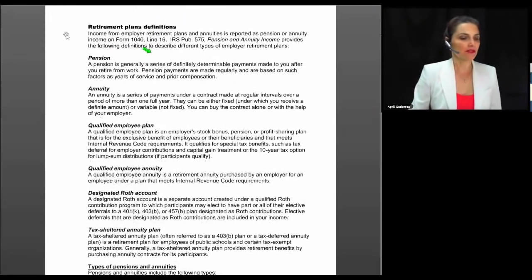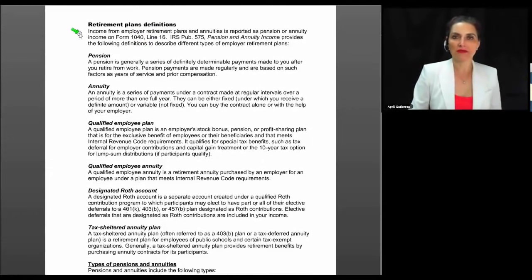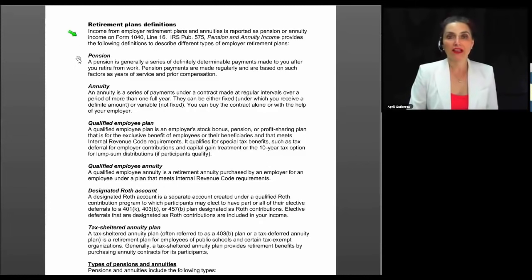Moving on to more retirement plan definitions, one of the things you may have noticed, I've certainly noticed, is there's a lot of different names out there for all different kinds of plans. And perhaps you are retired and you are getting money from different kinds of plans, and you've been investing in these types of plans throughout your lifetime, and they make perfect sense. But perhaps you're a person who doesn't have any of these plans going on. You have no direct experience with them, you haven't studied them, and all of the names can kind of be confusing. And so I've included a little section in here on what the different terminologies or types of plans mean.